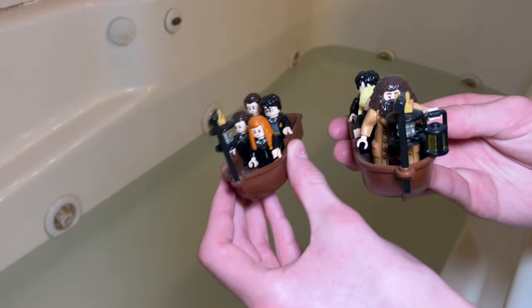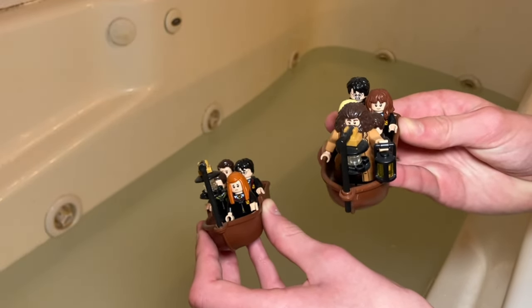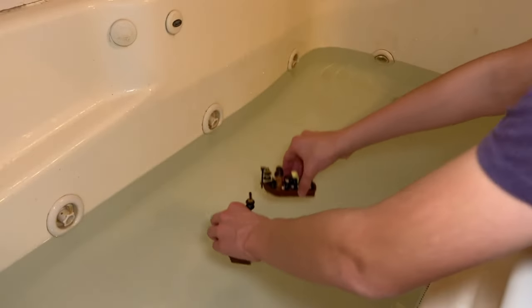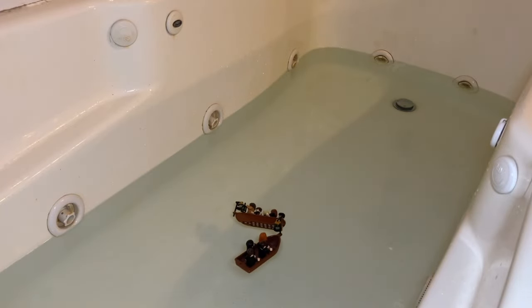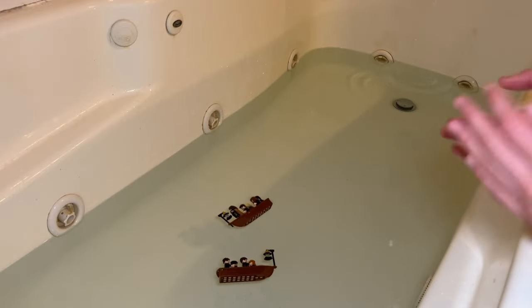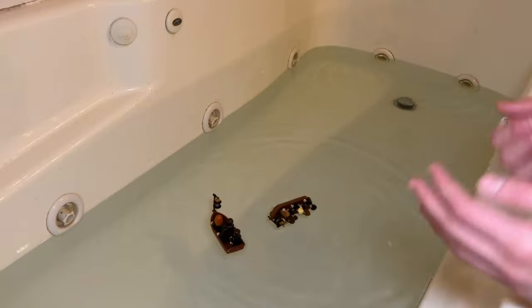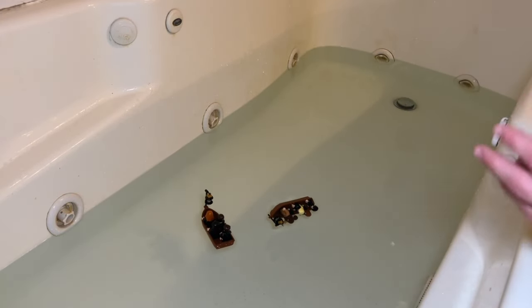Time to take a trip to the magical world of Harry Potter — we're going to test out these two Hogwarts boats that they used to get across the lake to Hogwarts. I think these will float; I've used these before and they do float. This one didn't float — that's probably because he's so heavy, it just sort of capsized. Maybe there's too much weight. Hagrid's one just sort of sideways capsizes right away, but the other one can still kind of float.